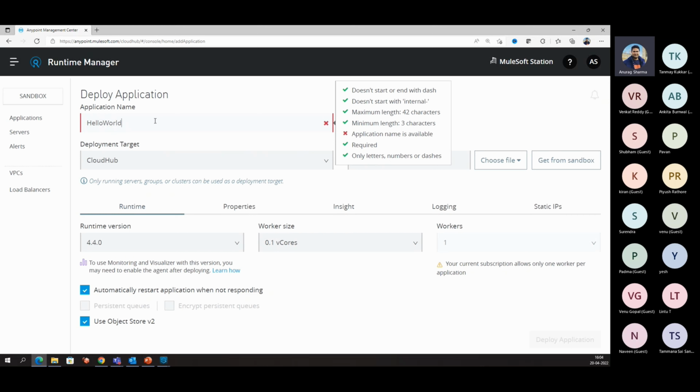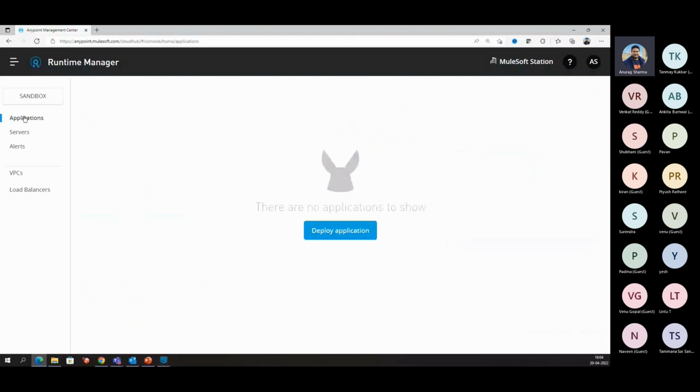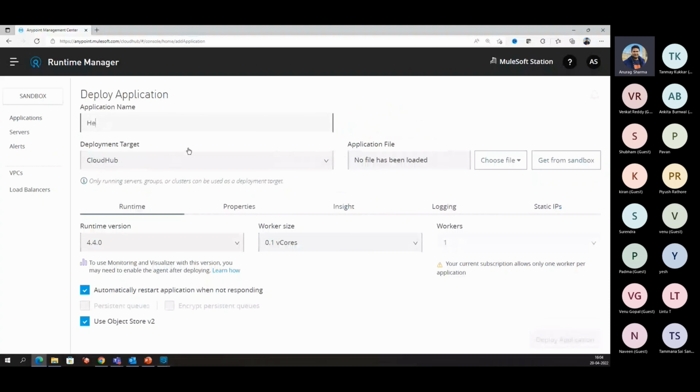So this hello world application is already available. But how? We didn't deploy any application. If you go back to applications, there is no application here. Then why is it giving the error that hello world is already available?